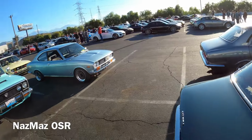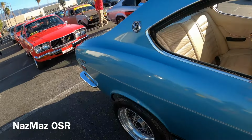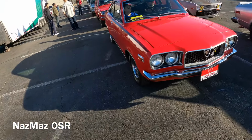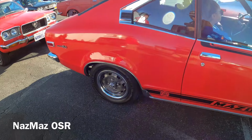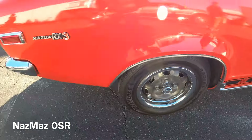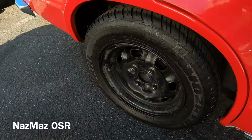Check this out, fellas, they just keep coming and coming. All right, guys, this is a nice one. Oh, we got three with the original wheels right here. Jeez. Look at that, fellas. Oh, we got the hubcaps right here, too. Got the originals, too.